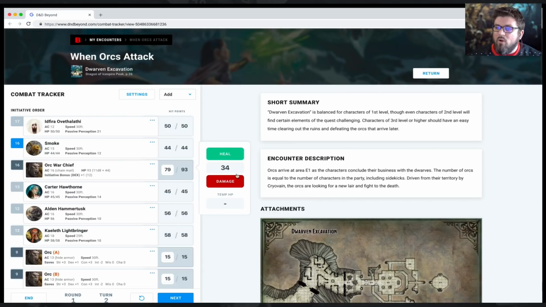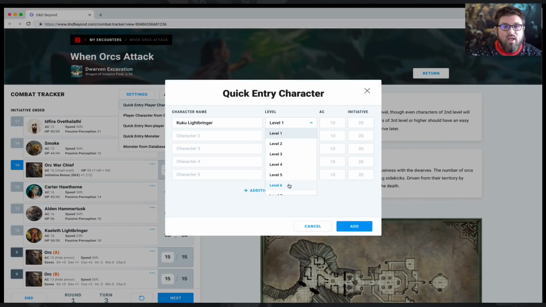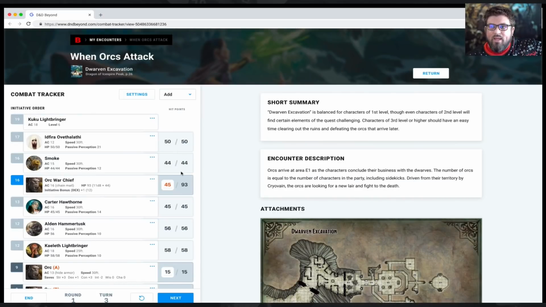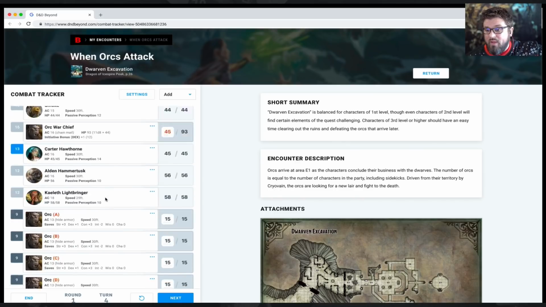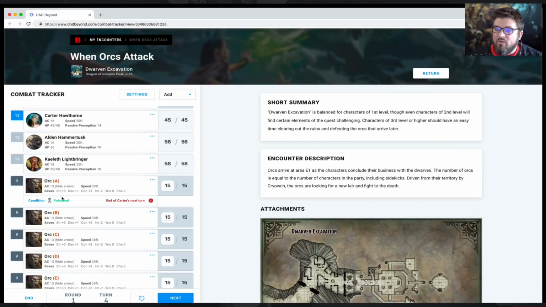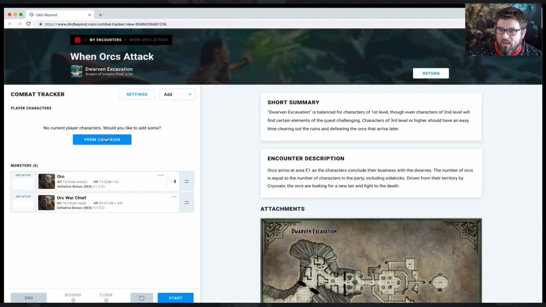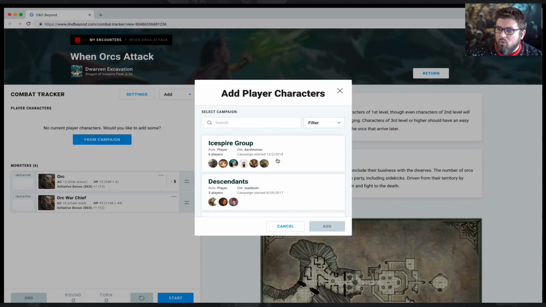This one is going to show off that we are going to allow you to track conditions. So you'll see those in a moment. So you can add quick characters on the fly. So if somebody enters the combat, or if another guard down the way is alerted and the dungeon master wasn't quite prepared for that, you can add that in ad hoc to the initiative order. You can also add conditions as you're seeing here. So we're going to poison this poor orc, and we have the interval and the number of rounds that this is going to happen, and you'll see that that is going to be displayed on that character. So again, I think it's just looping back through here. We'll let you see it one more time.